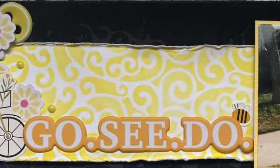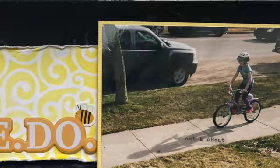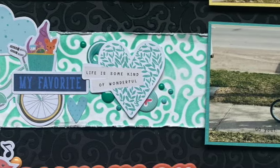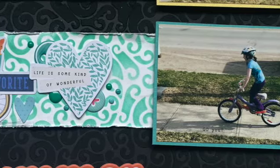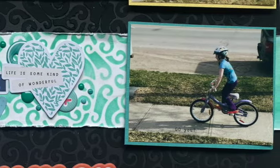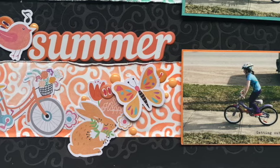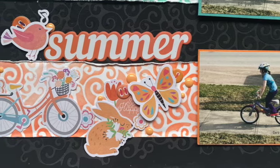There we go. So there's the yellow and that little bee. Only because my youngest needs a bee on her layouts if I can. And then it'll do a slow pan of the orange. You can also see all that texture from the black modeling paste from in behind.